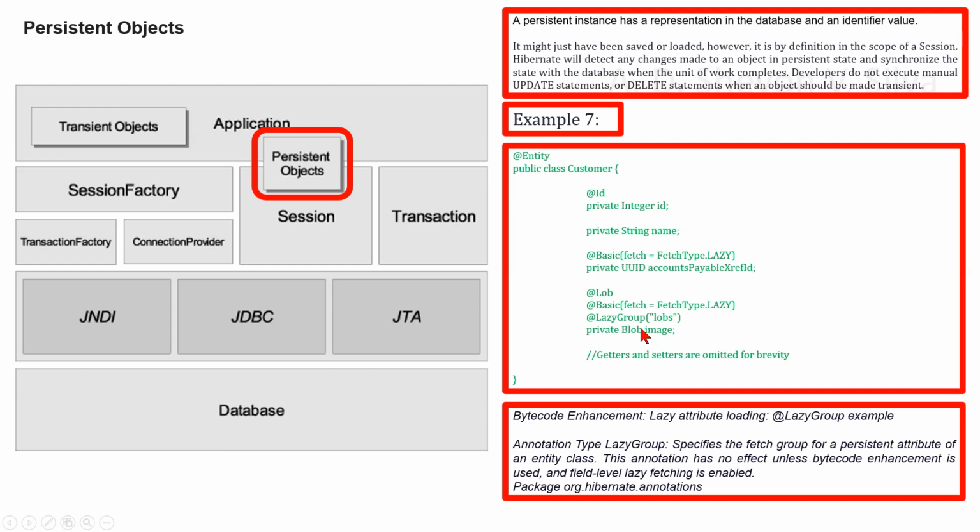This behavior is explicitly controllable through the org.hibernate.annotations.LazyGroup annotation. In this example, we have two lazy attributes.